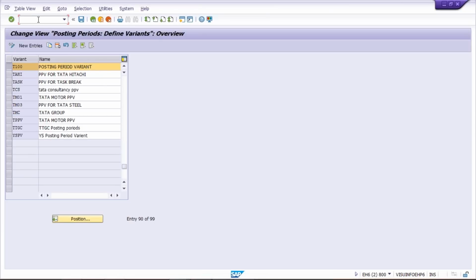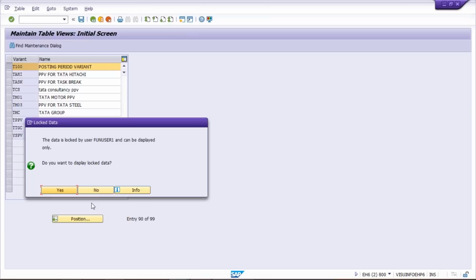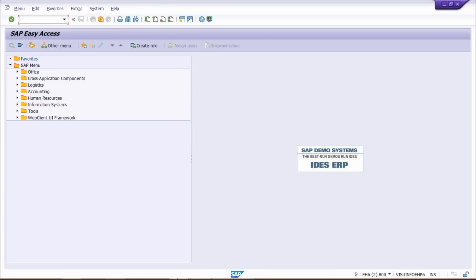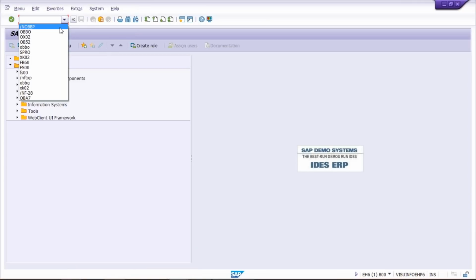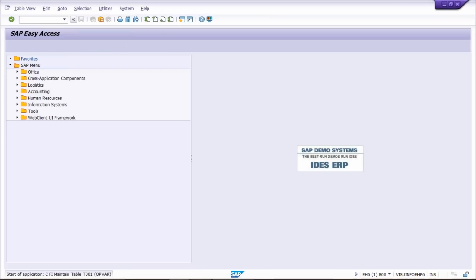Now what next, guys? In the next setting, OBBP, we have to assign this posting period variant. I have already opened certain ones, so let me come back from this one and use OBBP once again.